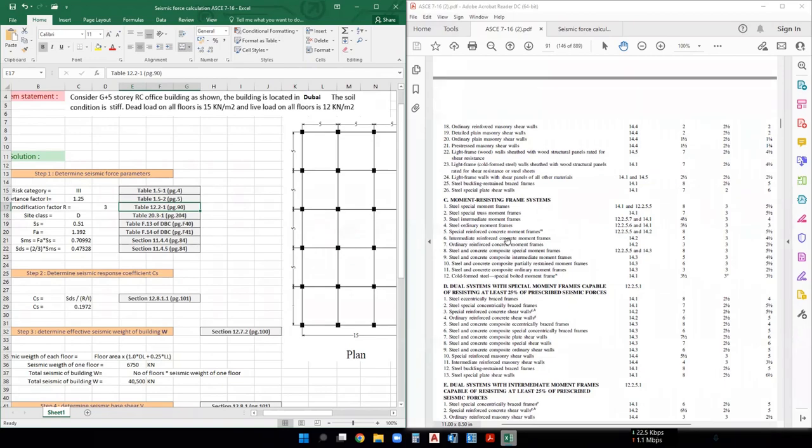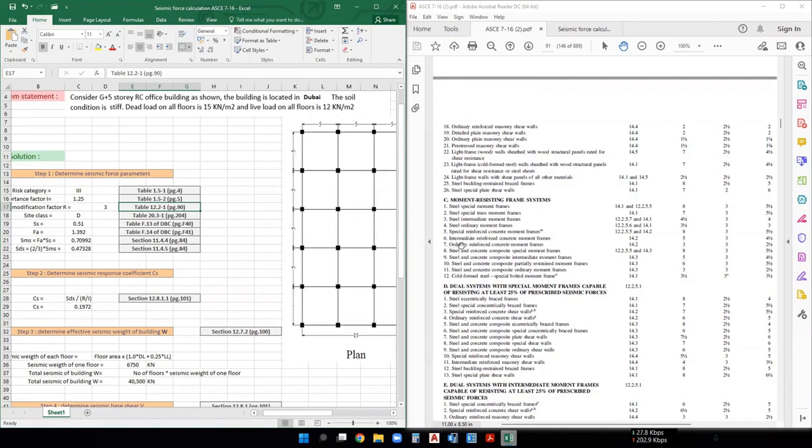Intermediate moment resisting frames you can use when the building is located in higher seismic zones, when the earthquake forces are maximum. In that case you can select the intermediate reinforced concrete frames. And if the amount of seismic force is less, like the building is located in a lower seismic zone, then you can go with the ordinary reinforced moment resisting frames.